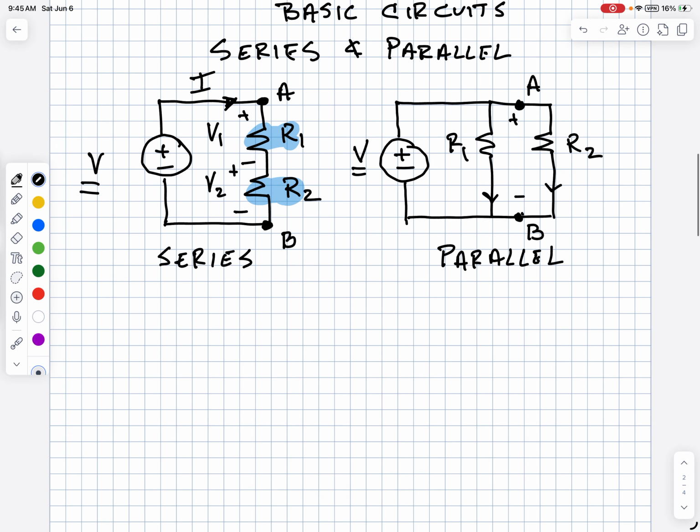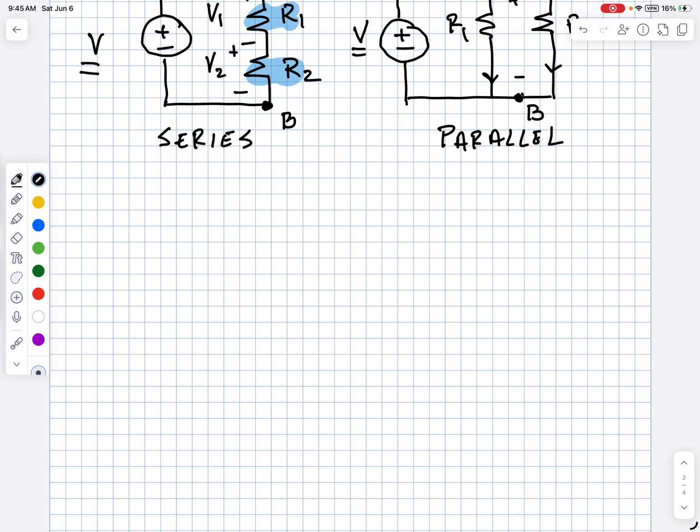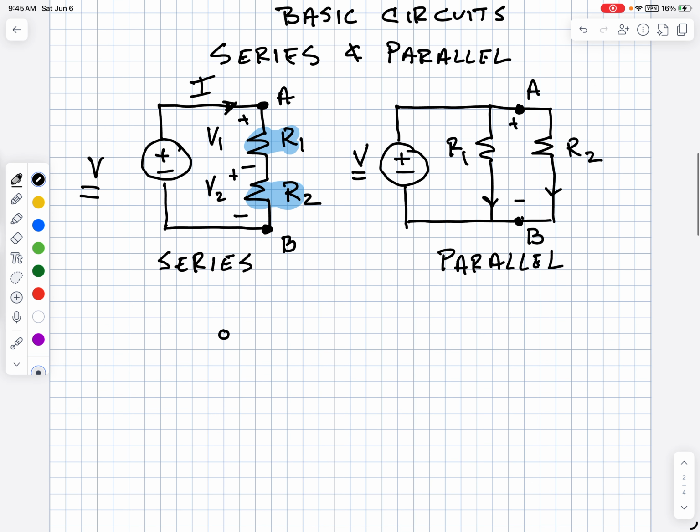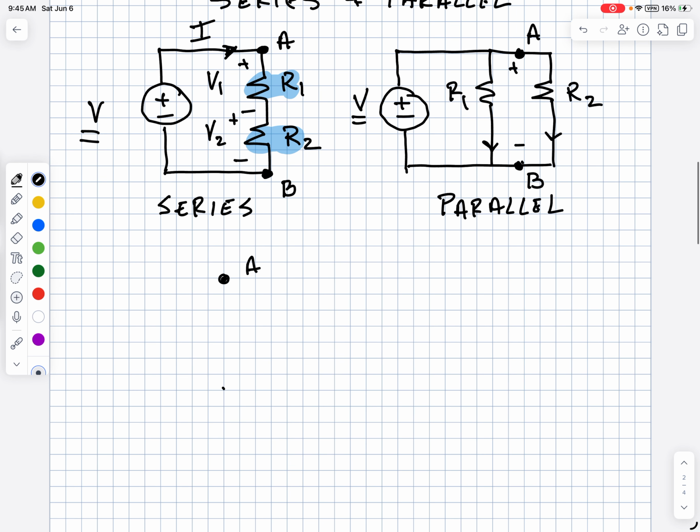So let's move on to the next thing I wanted to show you, which is the points A and B. Here's point A and here's point B down here. What I want to do is, instead of having resistors, put switches in. The first switch would be here, I'll call this SW1. And the next switch would be here. These are connected in series, SW2.